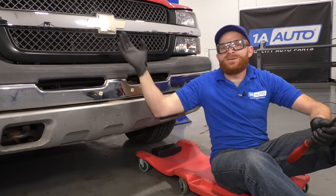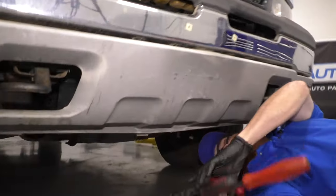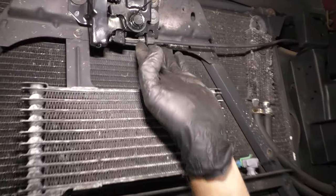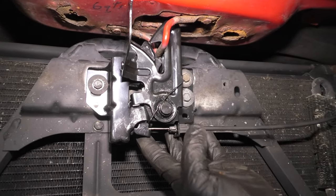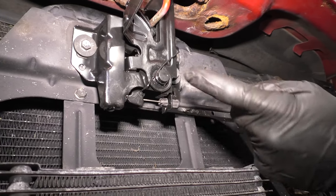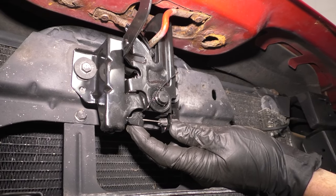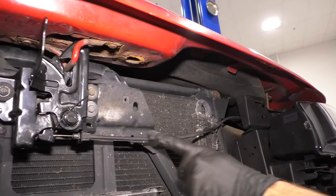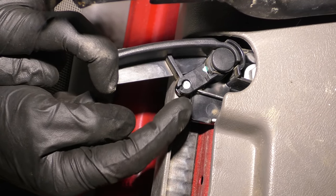If you don't have an open grille like what we have here, you could try to get underneath the vehicle and see if there's a way to access that lever. Sometimes you can reach your hand up; other times you might need to use a screwdriver or a pry bar. Let's find the cable first — once you follow the cable it should lead to the release — and then give it a nice tug. If you could reach it but it just didn't want to move, more than likely it's because the backside of the latch is rusted and rotted. If it functions fine but nothing happened when you pulled on that interior handle, it's potentially this cable going up through the firewall into the passenger compartment, or the handle itself could have an issue.